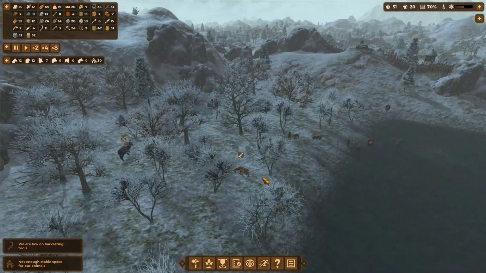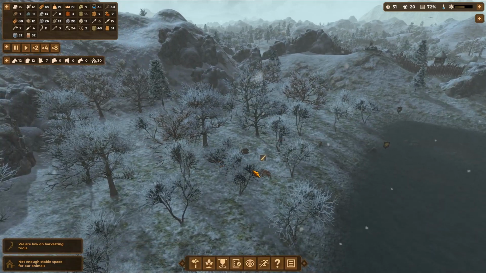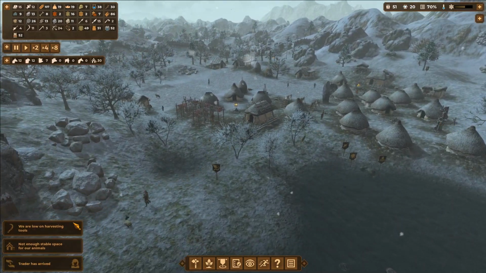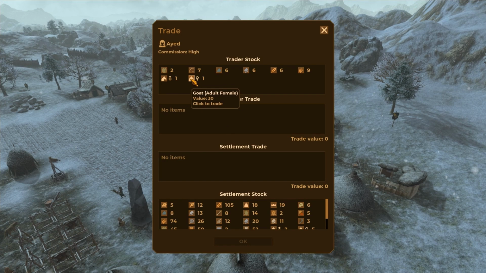First animal hunted. Really? That was our first deer. I find it kind of hard to imagine, but okay, that takes us up to 20 knowledge points. Oh, and we have a trader. Let's see what the trader has to trade. A goat, a male and female, bunch of bows.